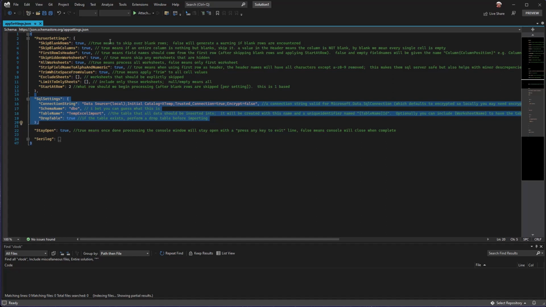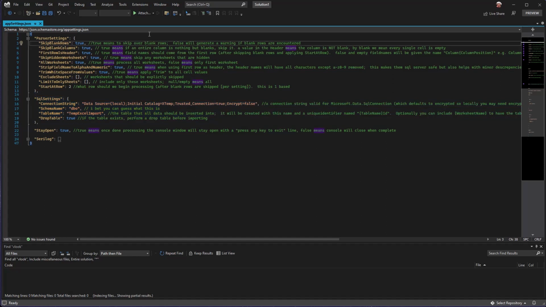So I did put comments in here. This is a JSONC supported document. If you're not familiar with JSONC, it's a standard by Microsoft, which does mean you can include comments in your JSON, and typically this is what you'll see in an appsettings.json. But for all the purists out there, yes, this is not pure JSON, but it does conform to JSONC. So I did document each of the properties. Probably don't need to go through all of them, but I'll just run through them anyway, I guess.